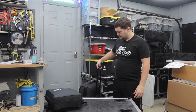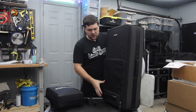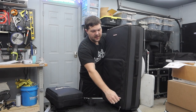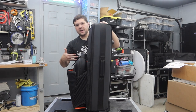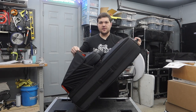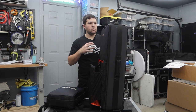The extendable luggage handle has three height settings — low, medium, and high — making it super easy to transport to and from events. On the front side, there's a storage compartment designed specifically for the snap bag. The concept is to take weight off your back. You unzip it, slide your snap bag in, and secure it with a strap. So now your laptops are up front in the snap bag, your controller is inside the Glide, and you're all set to wheel everything to your event.